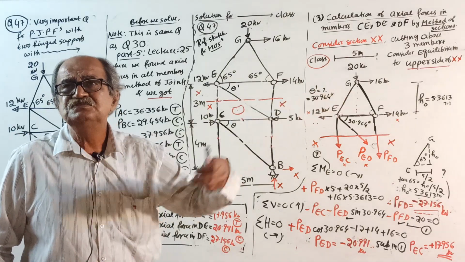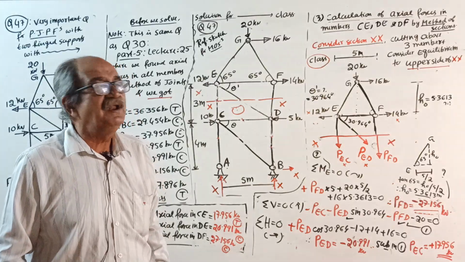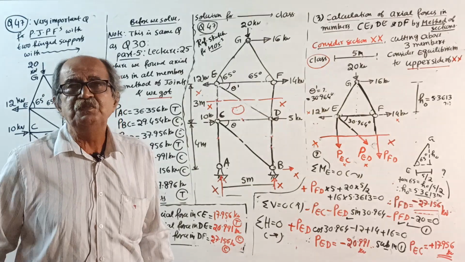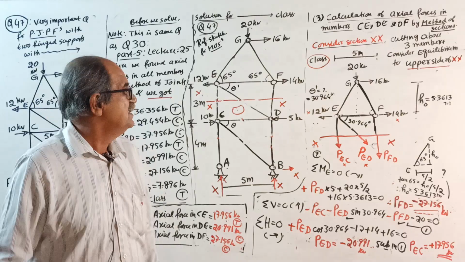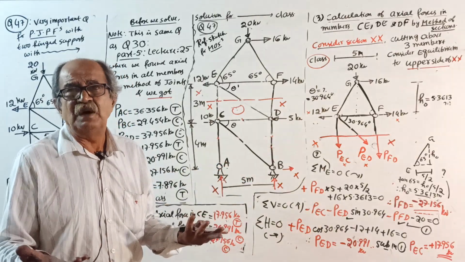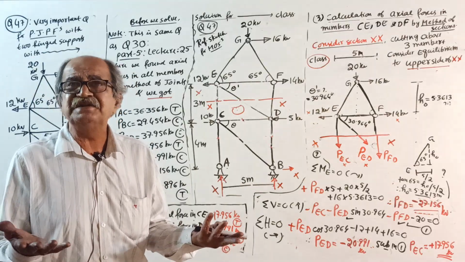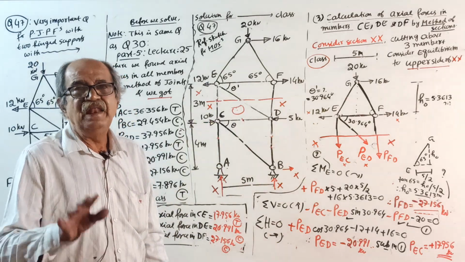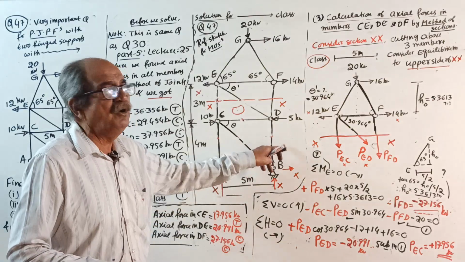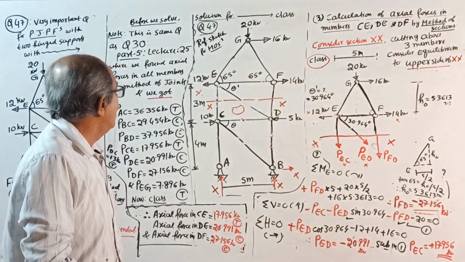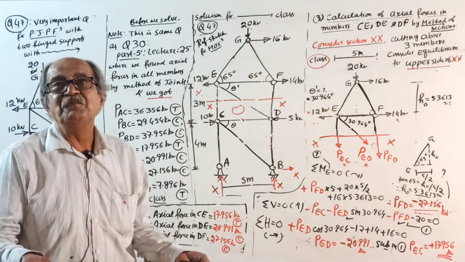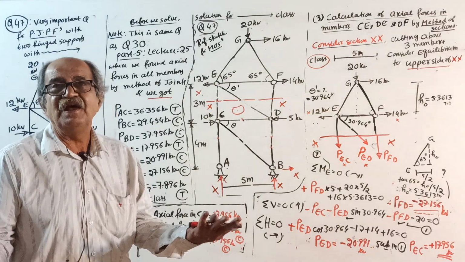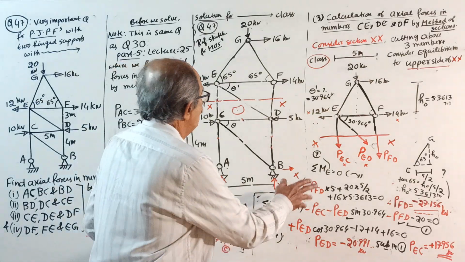They can make out. That is the same Google ID. If you click your own video, they can make out. It is called illegal click. If it goes beyond the limit, they will give a warning. But once in a while you can do it. Sometimes you are forced to check it. They understand. Up to a limit, they don't bother. I never do that one. I never see my own classes once again. Once I upload, it is for you to see, not for me. I don't have to learn anything from my own classes. For that matter, very sorry to tell, from no other classes. Not required. Okay, over.